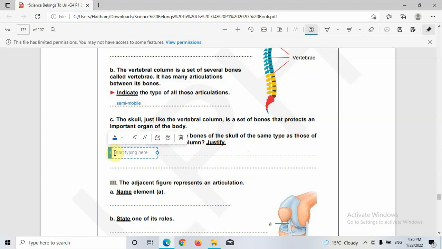No. It is fixed. The skull cannot perform any movement. So the articulation of the skull is fixed. Okay? So let's go to question 3.